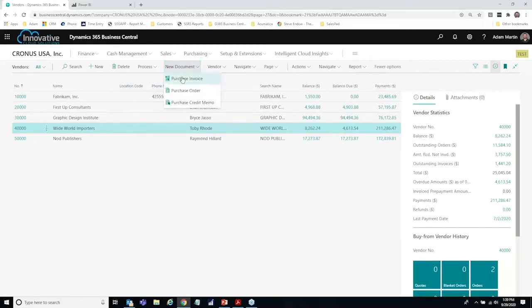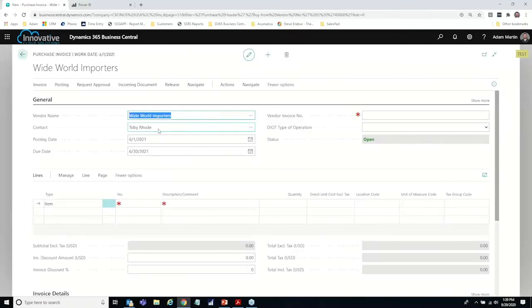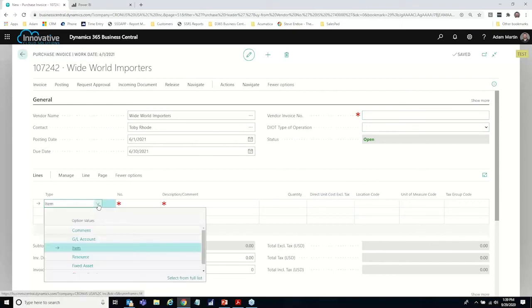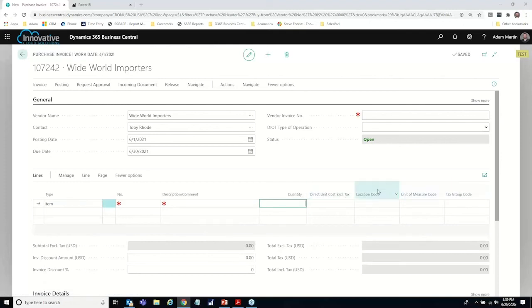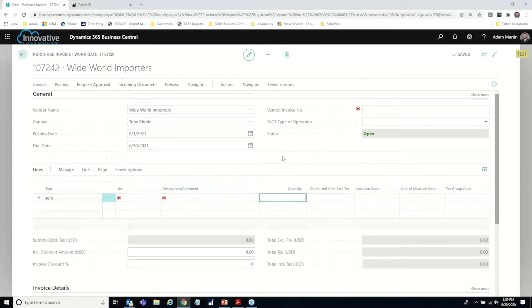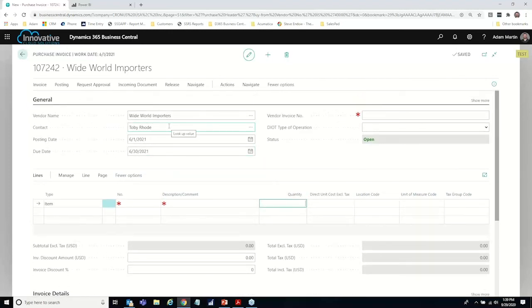Click the new document at the top, purchase invoice. Notice this window almost identical to the Outlook plugin that we just looked at before. There's my vendor doc number. There's my items or my GL account that I can choose. Again, I can clean this grid window up using the personalize. So if you didn't need to see the location code or the unit measure, since you're only doing payables and you're not doing inventory, you can pull these things out that are not pertinent to your company and how you enter payables. Okay. So that's entering a purchase invoice.